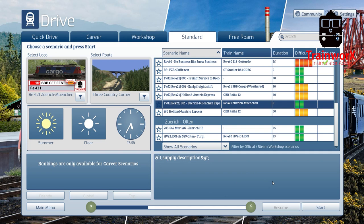During the process of driving from Switzerland into Germany to Lindau, I'm going to explain to you a little bit about the operations of the RE421, and just show you a little bit of the things that have changed. So we're going to start on the three country corner route.